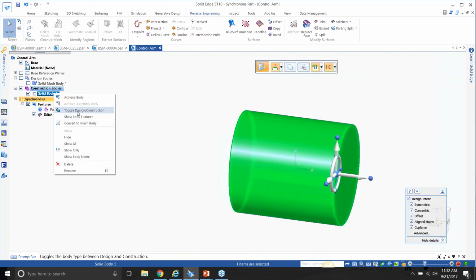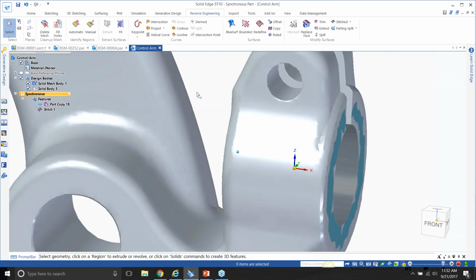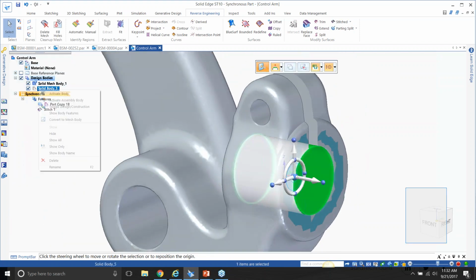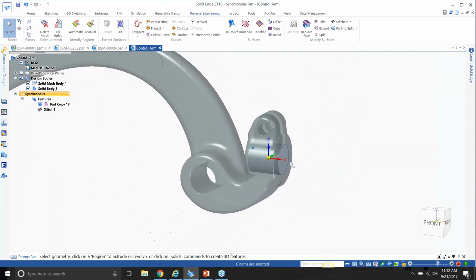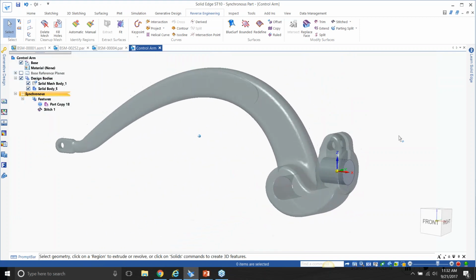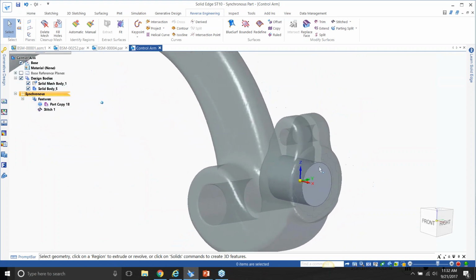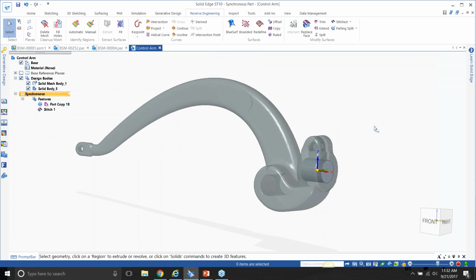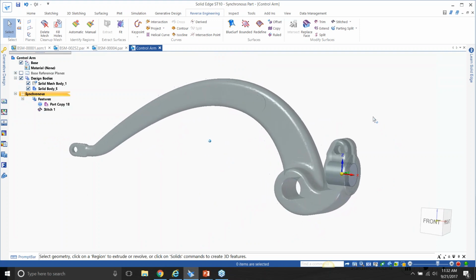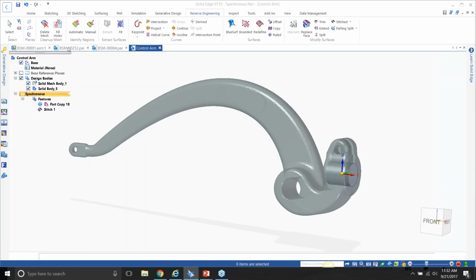So using our favorite feature, toggling, we can now have our own design body that we can start to construct and work along and make our own new part. And without even knowing the dimensions, we've maybe even created a press fit situation for our control art. So with that, that's some generative design. But there is one other option that I would like to show, and I have to pull up a new part for that.